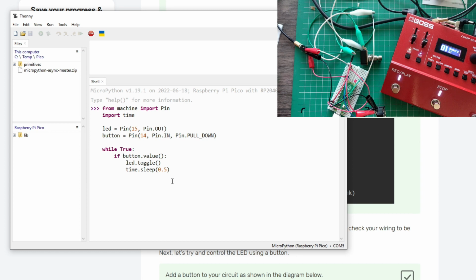So here I have a very simple setup. We kept our LED there. Button. Now here is pin 14 as I wired it up just a moment ago. It's input. That's what we're saying. And Raspberry Pi has pull down and pull up resistors, so lots of times you don't even need to use resistors. But in this case, this one is pull down.